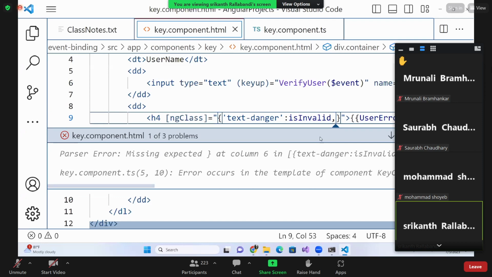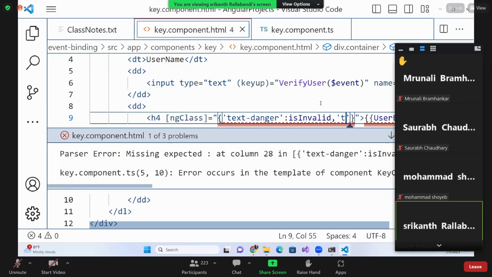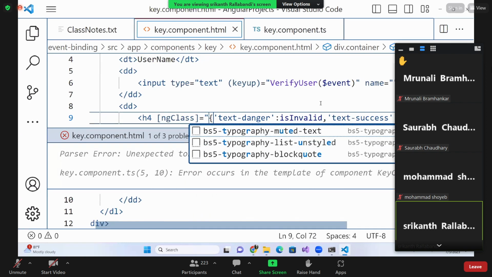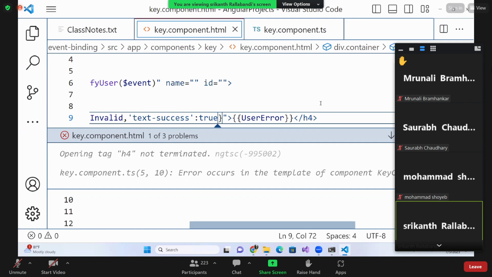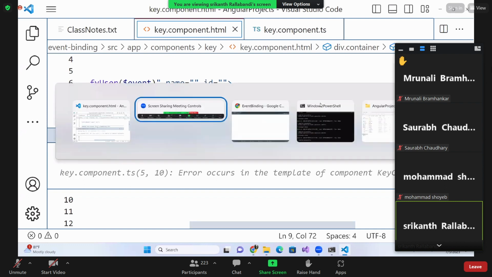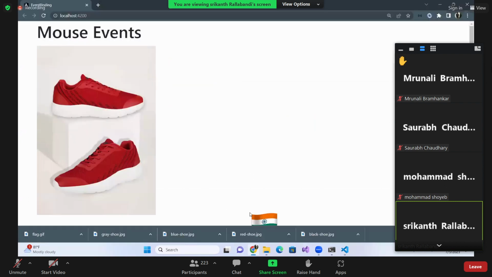Very good. And the next one, I'm going to apply text-success, and I'm just writing it to true. Let's see how it will be. Oh, sorry.